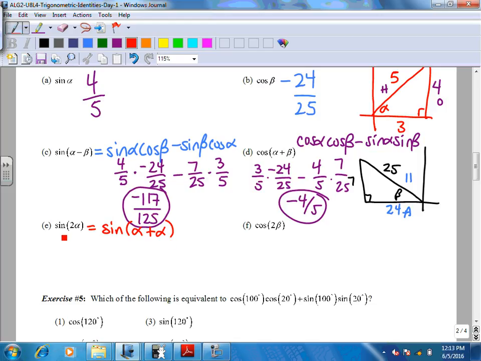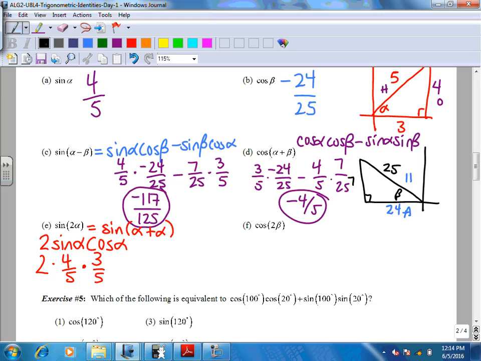If you take a peek at your reference sheet, which is in the beginning of the packet that you guys have on the very first page in the inside cover, there is a formula for sine 2a, and it says 2 sine A cosine A. And we're kind of skipping ahead here because that's not really the way they want us to do the problem at this point, but it's going to be much easier. So instead of A, though, ours are alphas. Well, sine alpha is 4/5. Cosine alpha is 3/5.